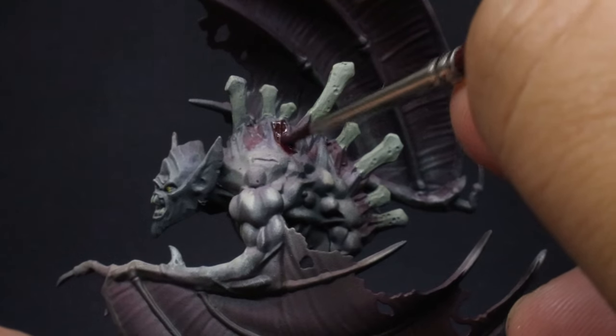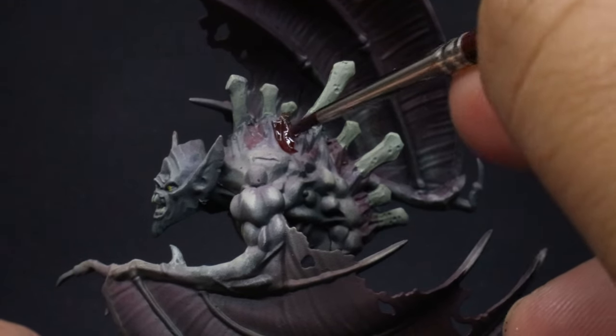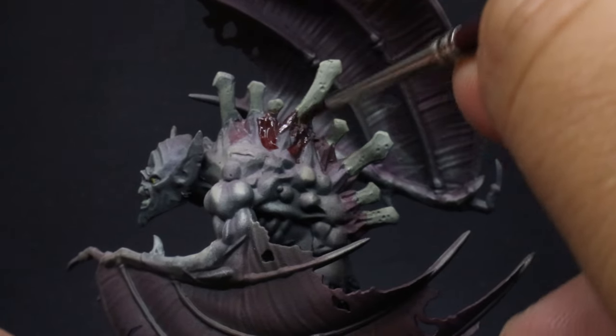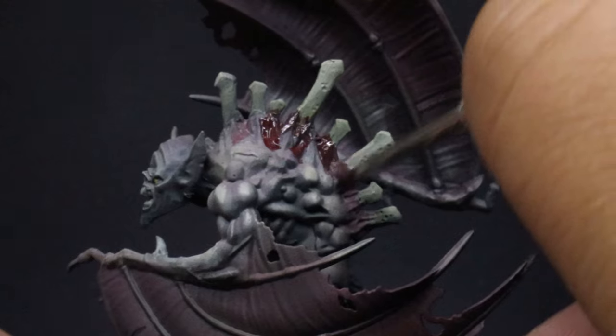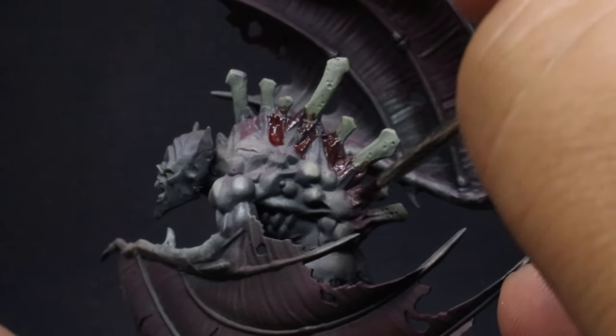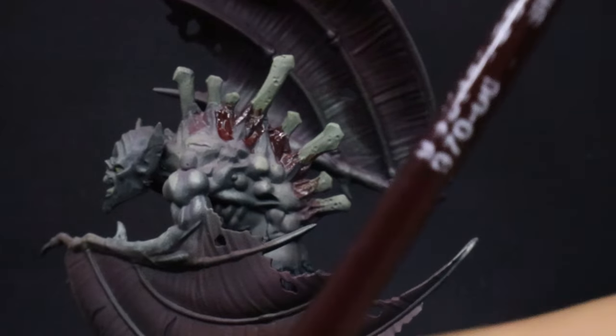So once we've gone ahead and done all of that, I'm just going to take a 50-50 mix of our purple contrast paint that we used earlier and blood for the blood god. And what we're going to do is we're just going to slap that down anywhere that looks relatively meaty along the back there.